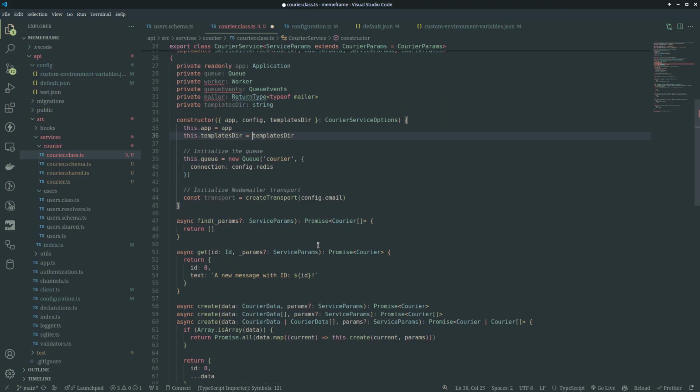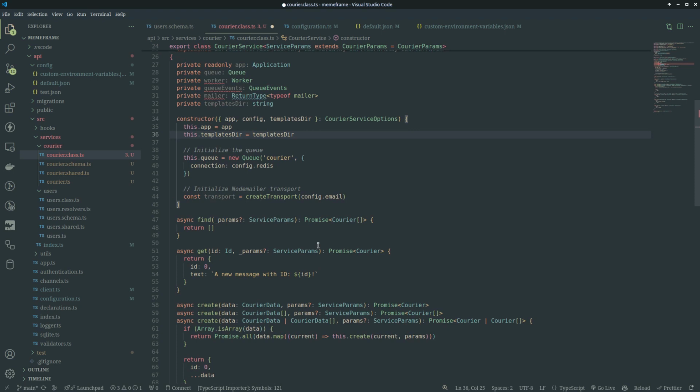So yeah, I can do this. Then I've created a transport. The next thing I need to do is to create a service from that transport, and we can use the mailer guide that we have here.